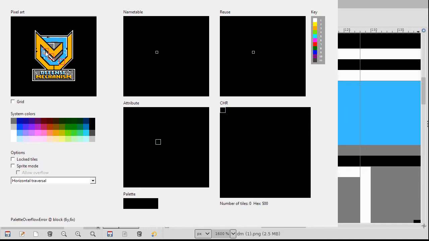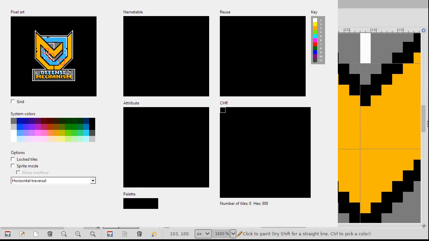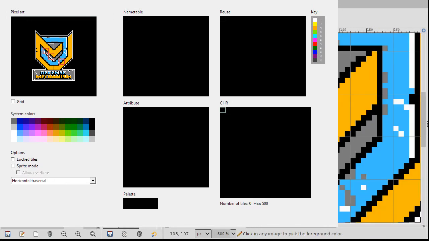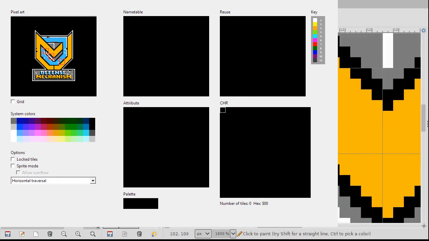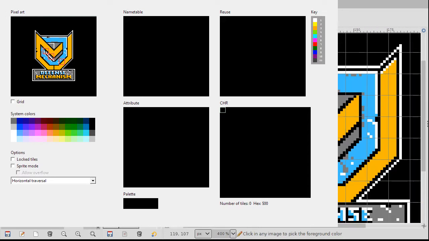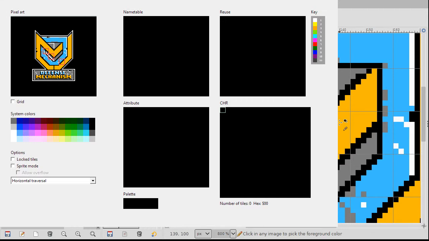So now we come over here, palette overflow error. Sure enough, if I look down here, I've got a lot of gray here, essentially. So this might be a little bit harder to fix, because unless I want this to be either all gray or all white, I'm going to have to make a choice. But I think I'm just going to choose to make it all gray, because for the purposes of number one, demonstration, I might make this blue actually. Number one, demonstration, and number two, it's never going to be perfect.